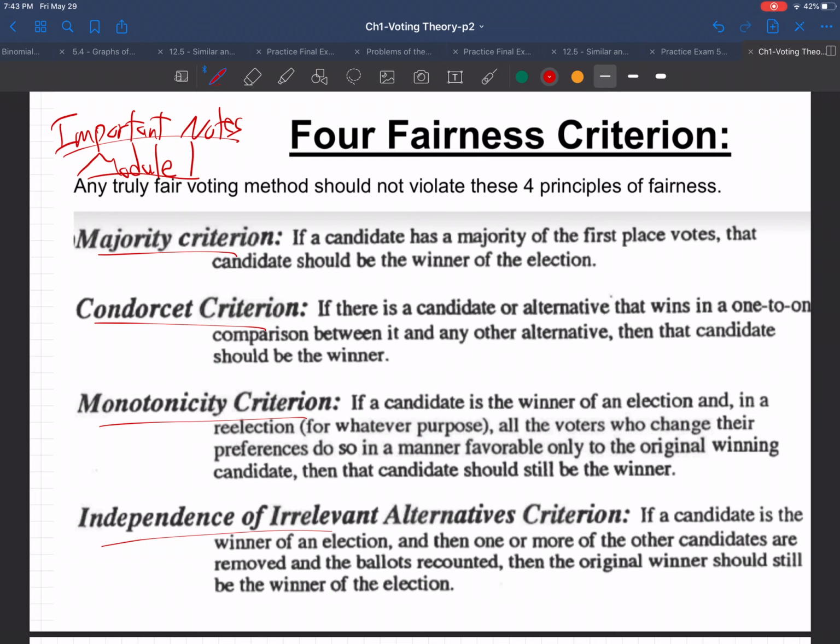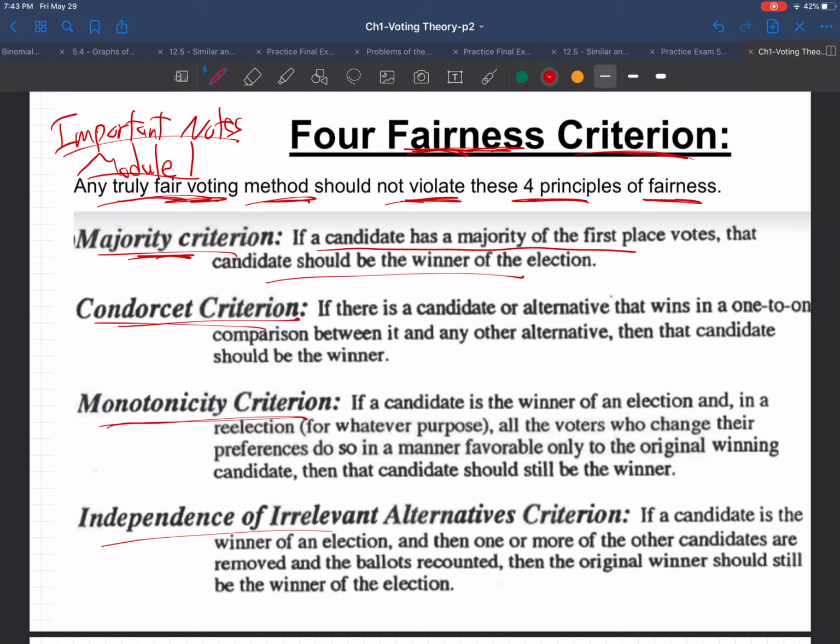Let's make sure you're clear on this. We have 4 fairness criterion, 4 ideas of what should be fair. Any truly fair voting method should not violate these 4 principles of fairness. The majority: if a candidate has a majority, he should win.